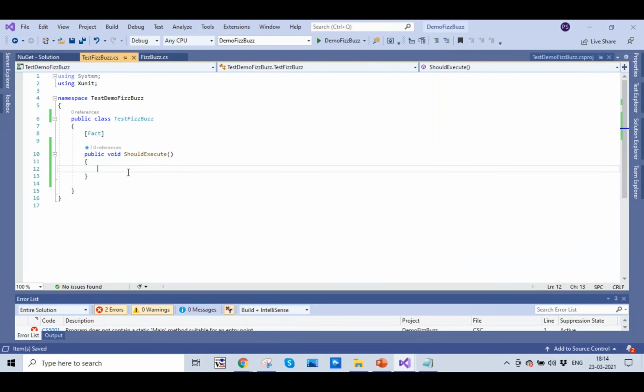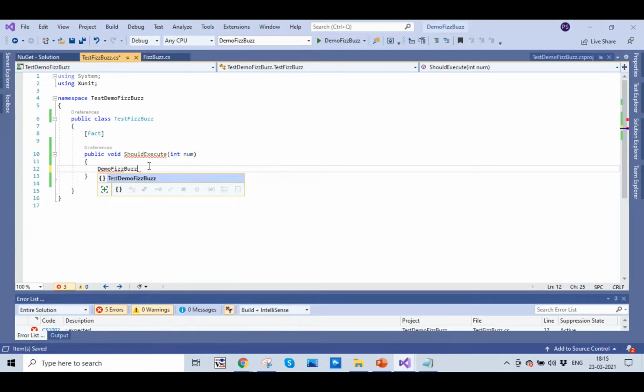Now, let us write a test for the first requirement, where if a number is passed in here, it should return the number in the string format. So if I pass a number, I should be able to get the number in the string format. How would that work? I will first create an object of the fizzbuzz.